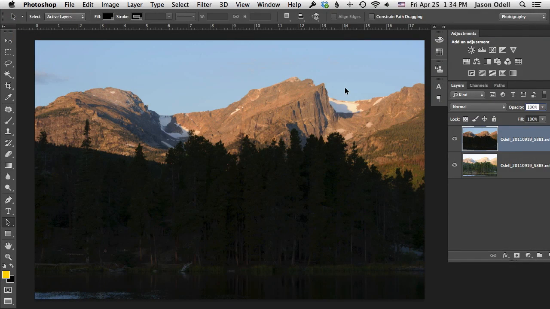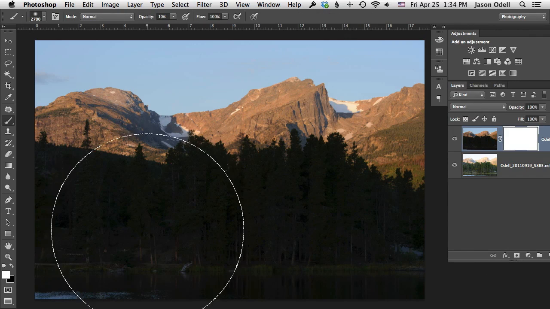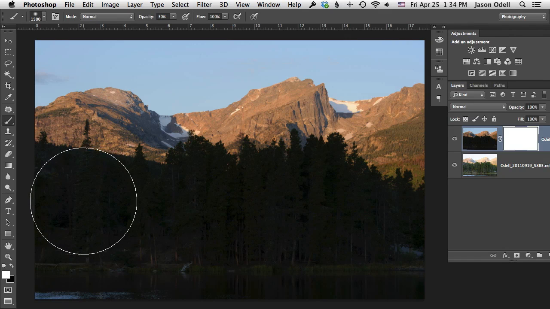Okay, so here we are in Photoshop, and I've got both of my two images from Lightroom now stacked on top of each other in layers. And in order to view these, all I need to do is create a layer mask and allow some of the underlying layer to show through. So I'm going to create a layer mask on this layer and then use my brush. I'll set the opacity to something like 30% so I can build this up. And I'm going to use the black foreground color to erase.